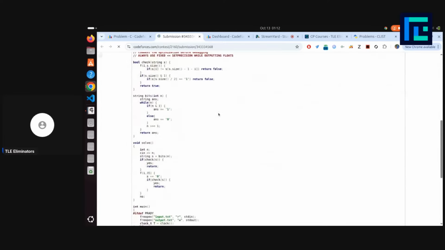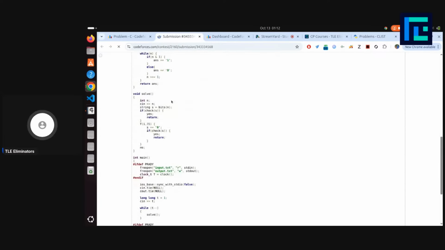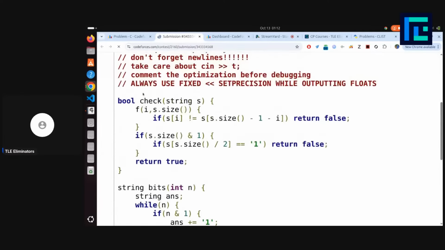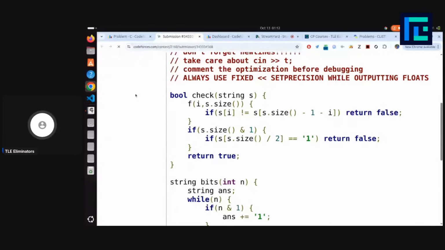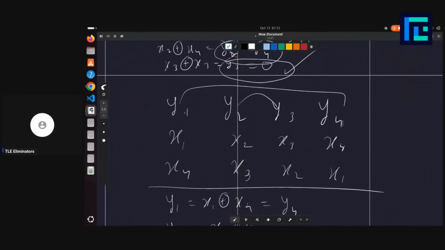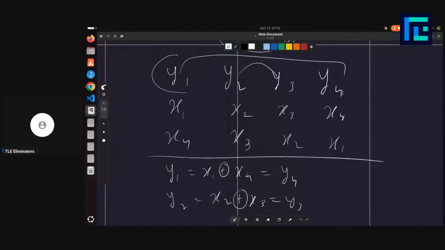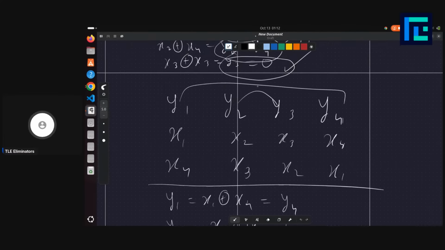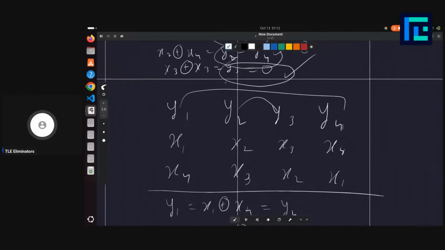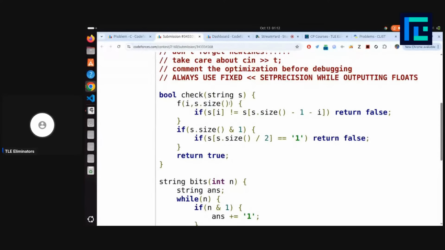So I have this function, which is the check function, which is just checking this condition that I have here: my string should be a palindrome first of all, and if its length is odd, then the middle one has to be 0. So I have this function which just checks that condition.